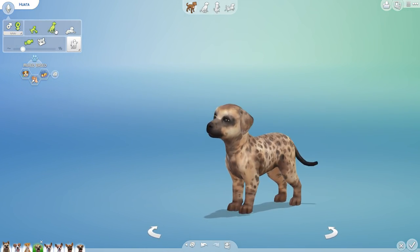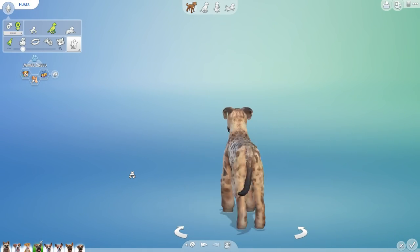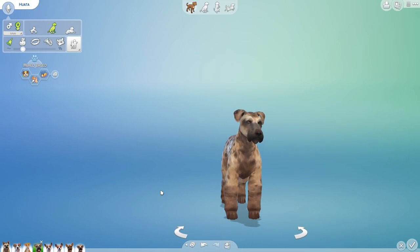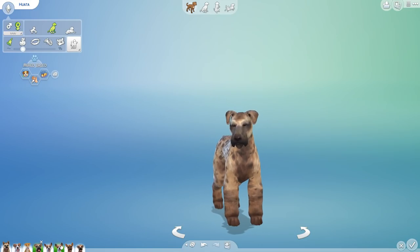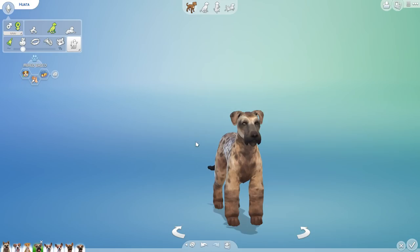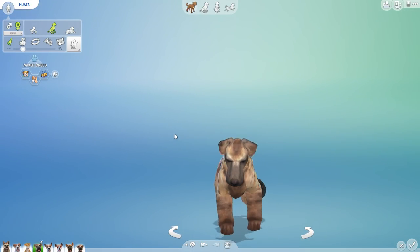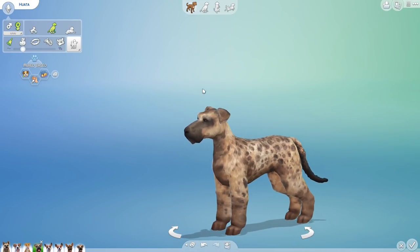Let's go ahead and see what happens with Huata as she grows up. Oh, she's so cute! She's going to be a rapid digging — look at her, she's so cute. And she actually has the down ears. Huata — oh, this is so cool! I think she's going to be like a little digging machine of a hyena pup. That's beautifully adorable. Huata, you're probably on my list for the championship rounds of our laboratory challenge.